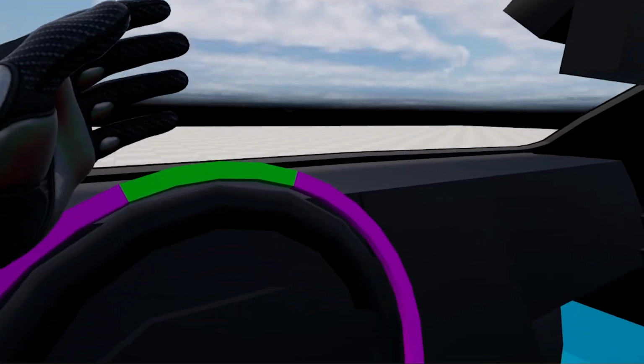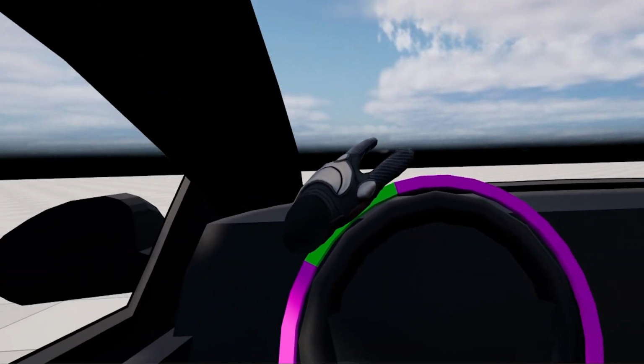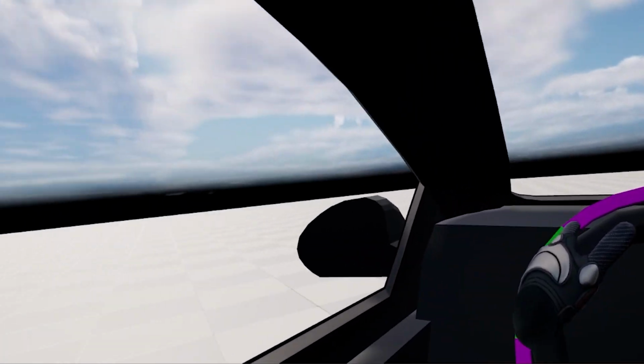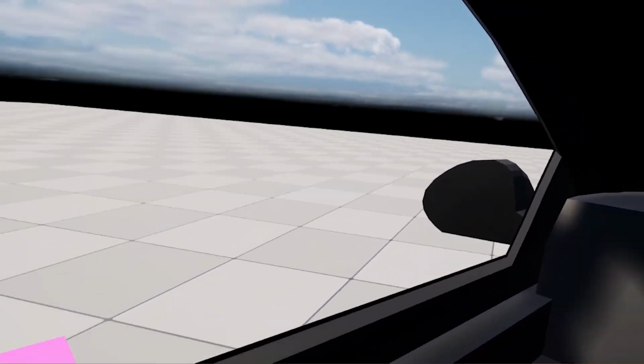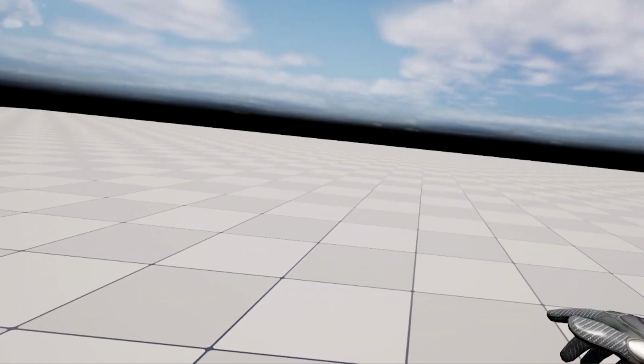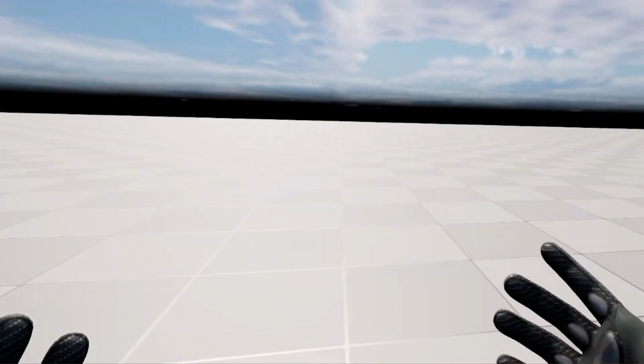Also, we have our wheel right here. So we can actually control the way our car moves. So let's actually turn left. We can go left. We can turn right. And we can stop, for instance, get out of the vehicle, see how everything looks beautiful, like that. And basically, yeah, today we're gonna make this beautiful car.